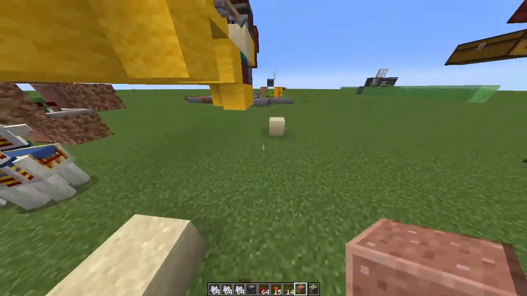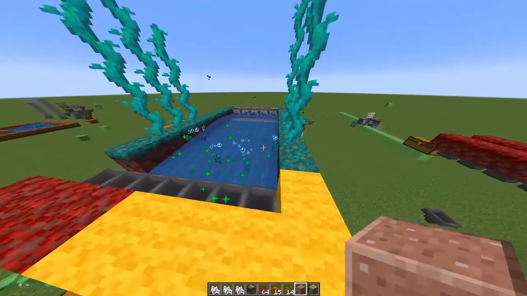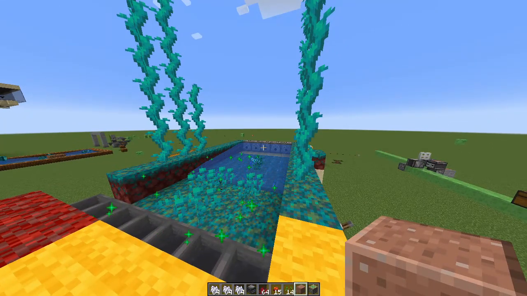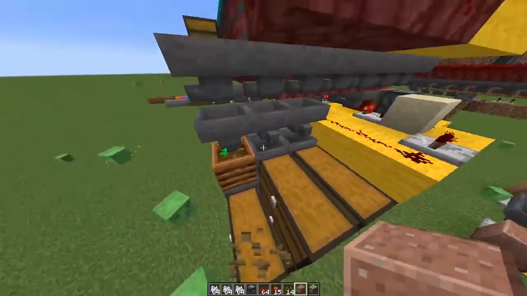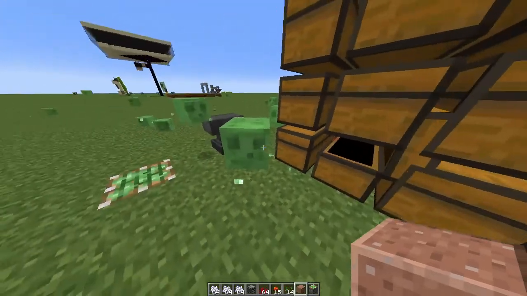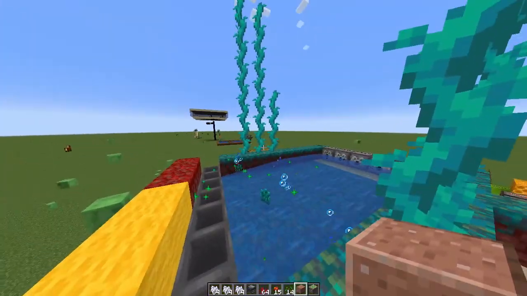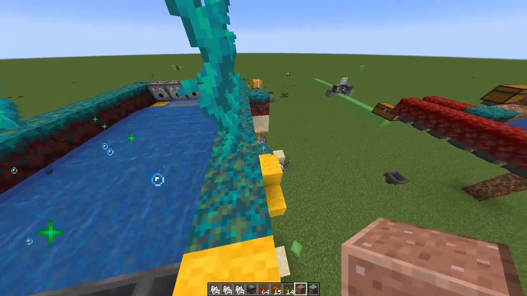But anyway, so we'll turn this on and we'll see what it's doing. So I've got it timed so that I'm shooting bone meal from the bottom up into this, and my water streams are timed so it's coming over here into my collection system that I set up, which is a little more complicated than what I've shown you at this point. It's got an item filter on it. Okay, and let's enjoy the mechanical sound of this. That sounds like a machine.